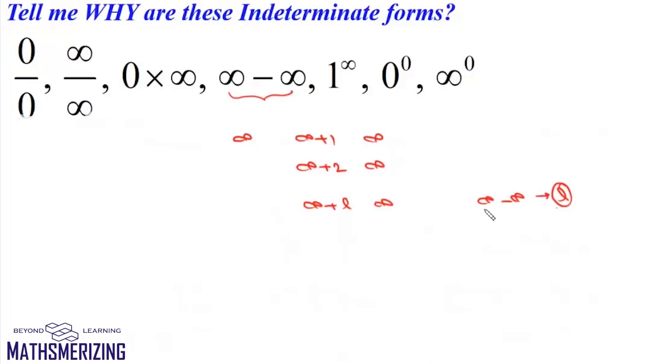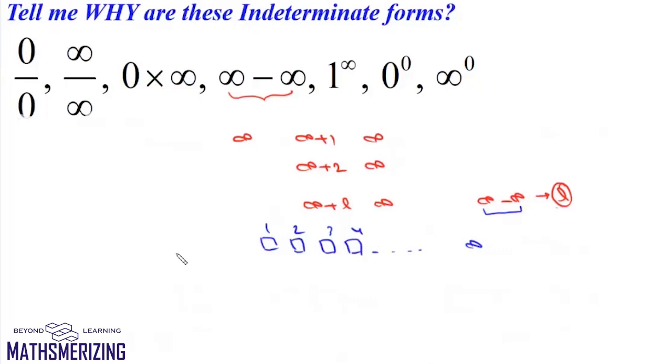Now this simple result, that infinity minus infinity is indeterminate, can be understood by a thought experiment suggested by Hilbert, which goes by the name Hilbert's paradox of the Grand Hotel. Now the paradox is, suppose there is a hypothetical hotel with a countably infinite number of rooms, all of which are occupied. So we have countably infinite rooms, 1, 2, 3, 4, and it goes all the way up to infinite. And all these rooms are occupied. Now since all the rooms are occupied, it is logical to think that the hotel would not be able to accommodate any newly arriving guests, as would be the case with a finite number of rooms.